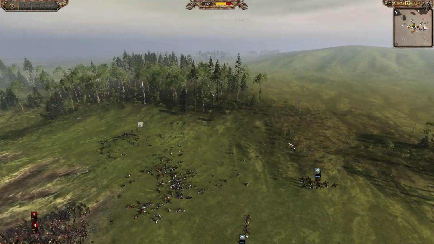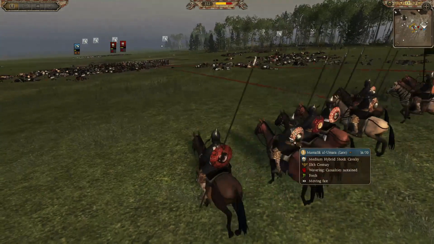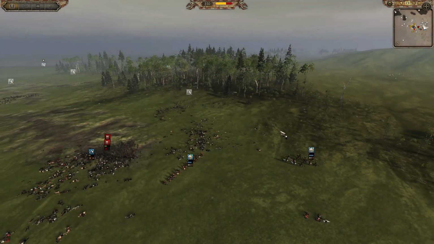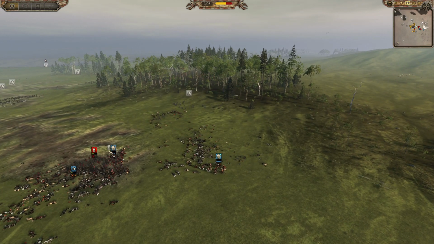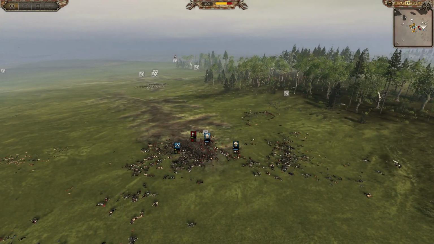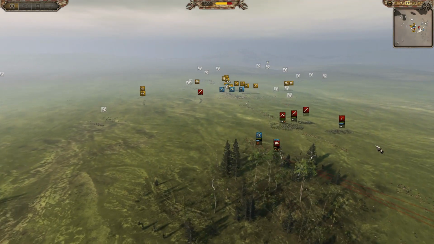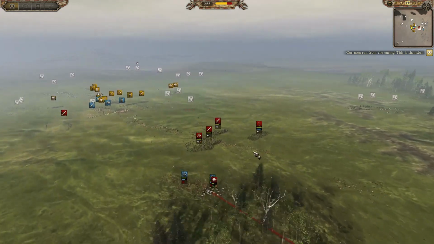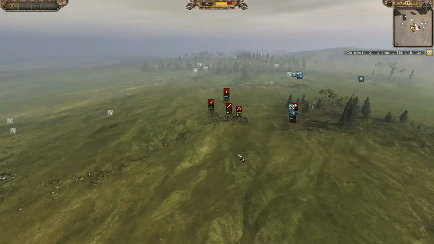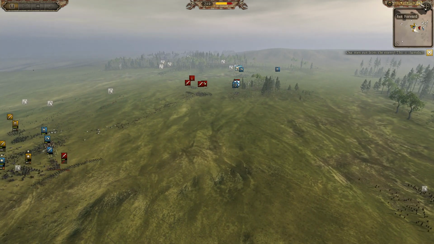This cavalry is just skirmishing, and because I saw that they were still available, I charged the enemy pilot that broke instantly. That's weird, to be honest. Yeah, they broke, and in a matter of time this will be over soon.